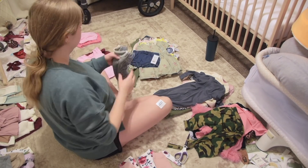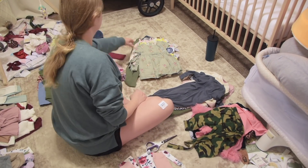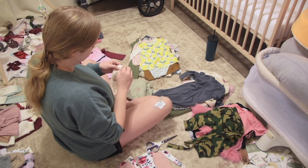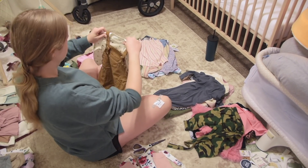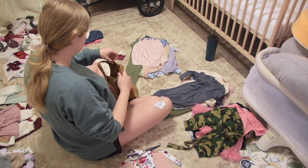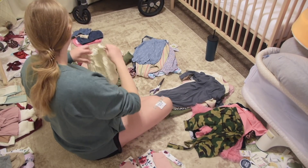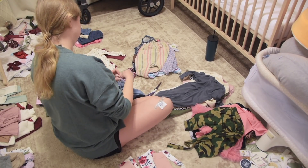Now we're on to the last pile of clothes. All of the six month plus sizing is in this pile, and this pile has a lot more dresses and more cutesy outfits — so she's going to be a little stunner at church. If you go to church with us, keep your eyes peeled when she hits about six to twelve months, because there are so many cute little outfits. I can't think of that many places she'll be wearing really cute little dresses to besides church every week, so that'll be really fun.